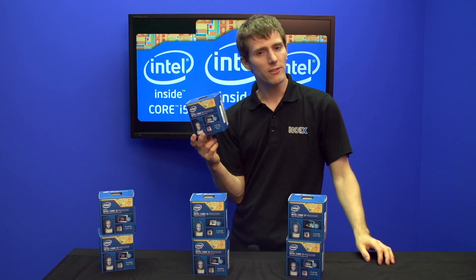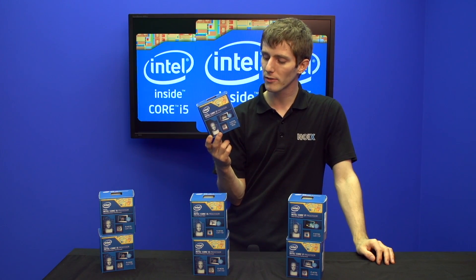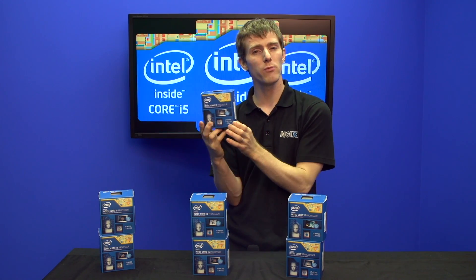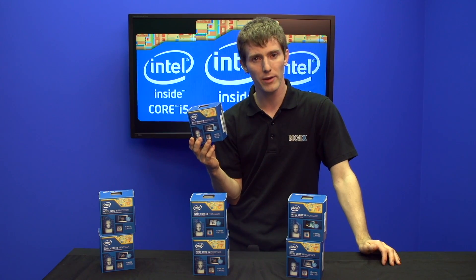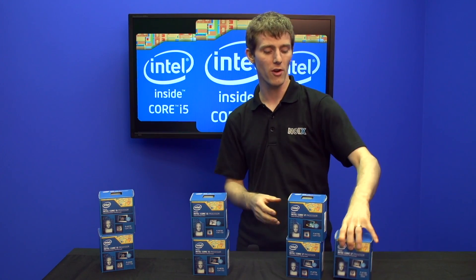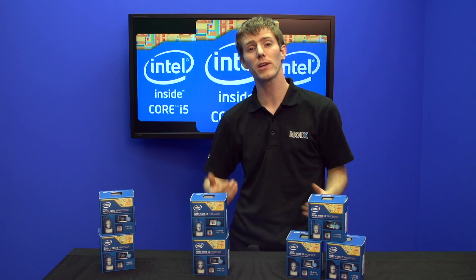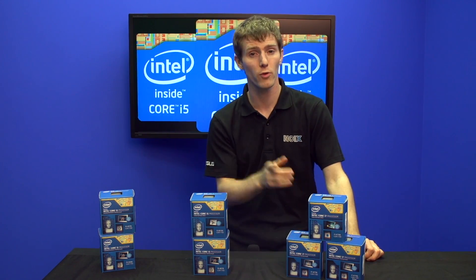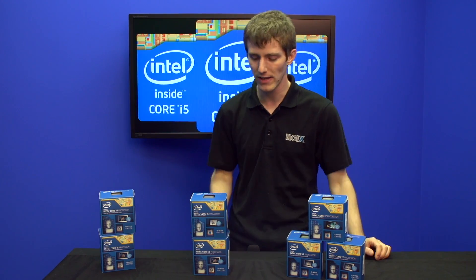The S variant is just like the vanilla one but with lower power and lower clock speeds. It's a 65-watt part, and even lower-power Haswell parts are expected. For a small form factor desktop where you don't want a lot of heat or power consumption, this could be a great choice — you'll get most of the performance through Turbo Boost but with a power savings advantage.